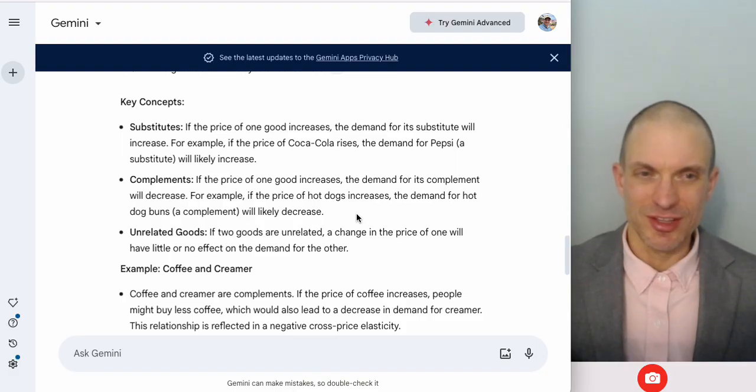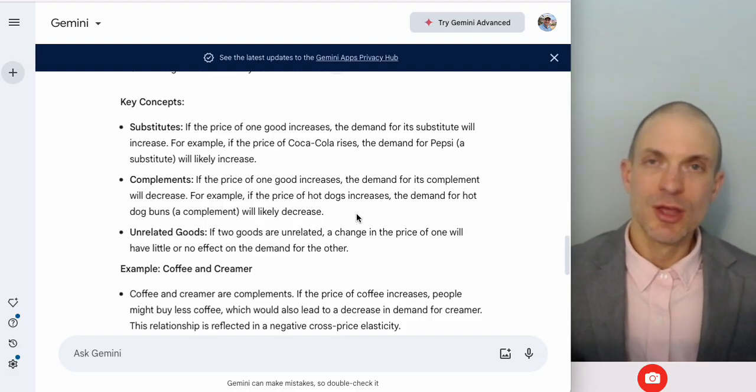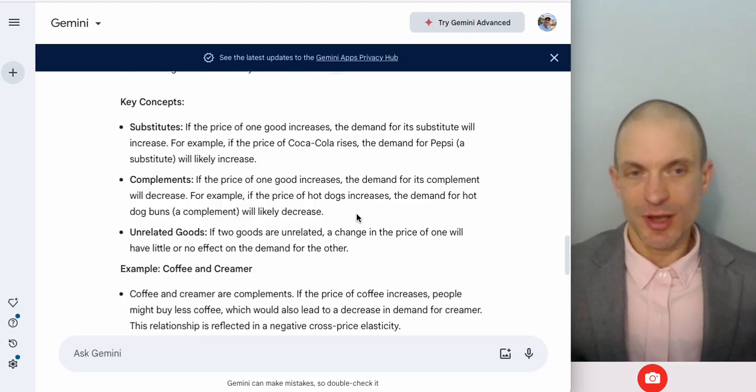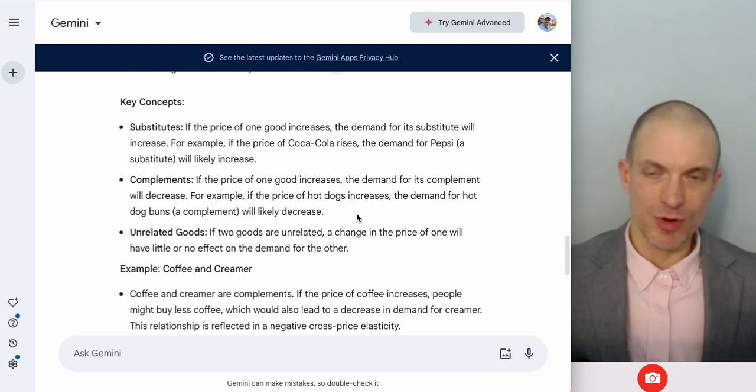And I think actually all students should pay attention to the magnitude, because if you get a really large positive cross elasticity, that tells us we've got pretty responsive demand. And so those are really close substitutes. Customers are freely switching between them. Whereas if you had a small positive elasticity, those would be substitutes, but far less responsive, where demand's a little bit more inelastic. Same thing with complements.